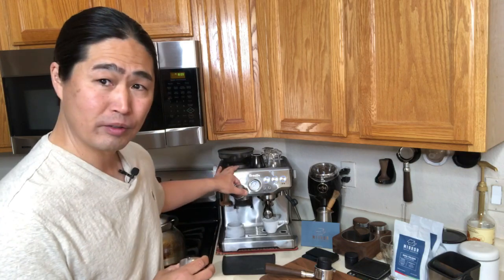This morning we're going to talk about filter baskets. When you buy a brand new Bravo machine, in the back of your tray you're going to have four filter baskets — two single size and two double size. Then it comes with two single-wall baskets and two double-wall baskets. Double-wall means they are pressurized baskets. Pressurized is good if you're using pre-ground coffee or if you don't want to mess with grinder size early in the morning.